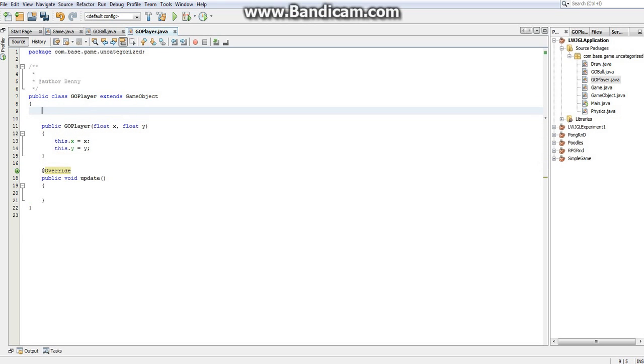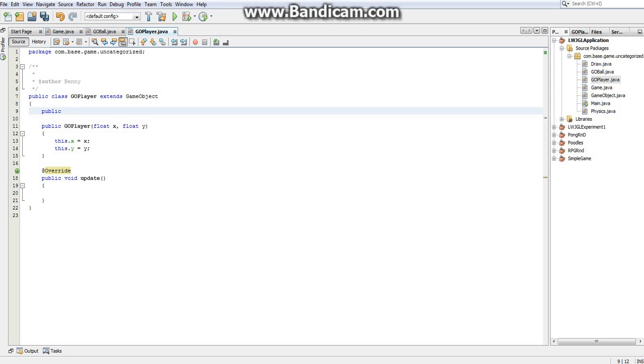Now size is going to be a little bit different for our player, because our player is going to be a little bit bigger in y than it is in x. I mean, it wouldn't make sense to have a giant square as a paddle. That would just be weird. I mean, you could have it like that if you want. No one's stopping you. It's just, I would rather have my paddles look like the traditional paddle look.